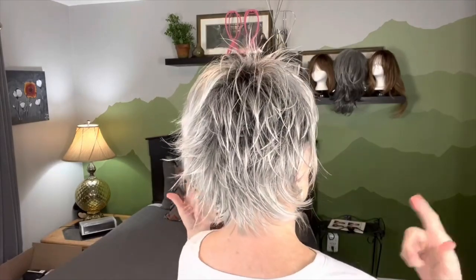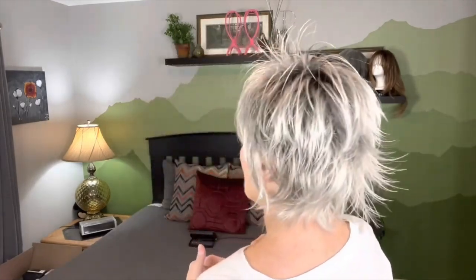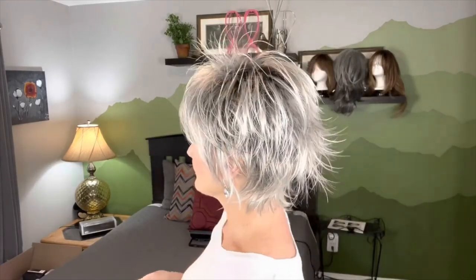Let's take a look — I'll do a turnaround so you can see the highlights and the darkness underneath. This will be consistent across all the colors she's available in, because they're all in the rooted Euro line. She comes in that beautiful Capri Copper — oh my gosh, that color is gorgeous in a shorter crop shag. What fun that would be in red! And then she's available in blondes and Milano Brown as well. With those choices, this could be a really fun wig to have just for holidays.